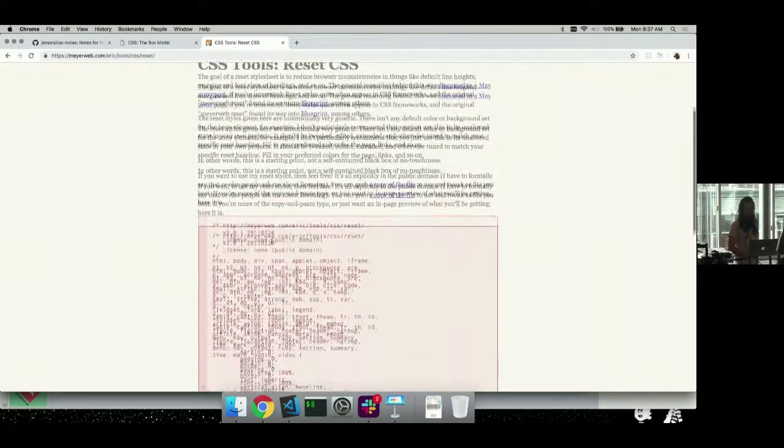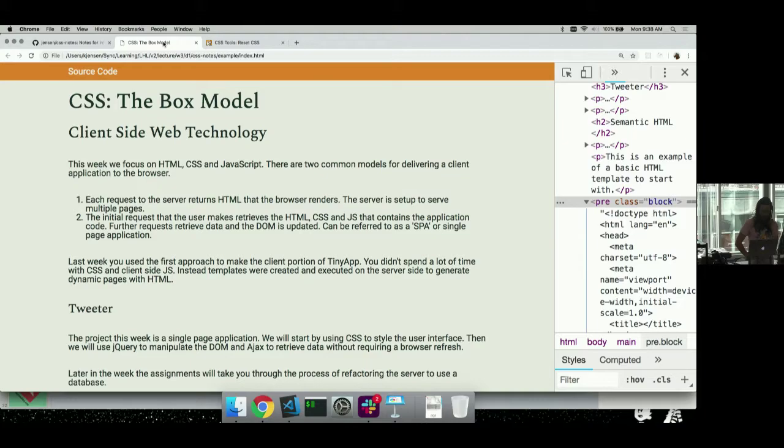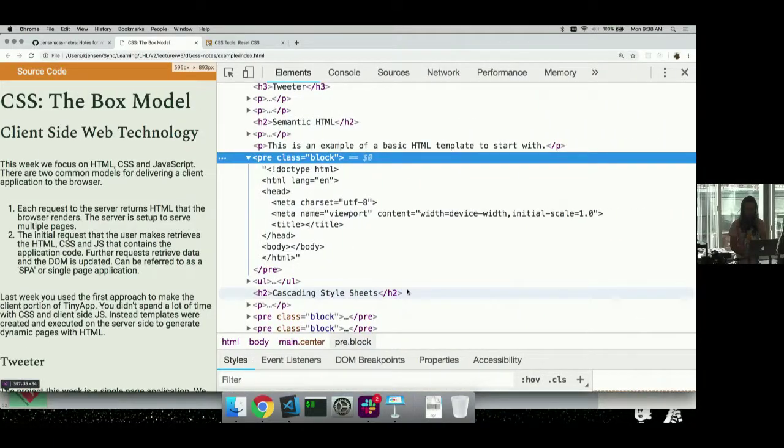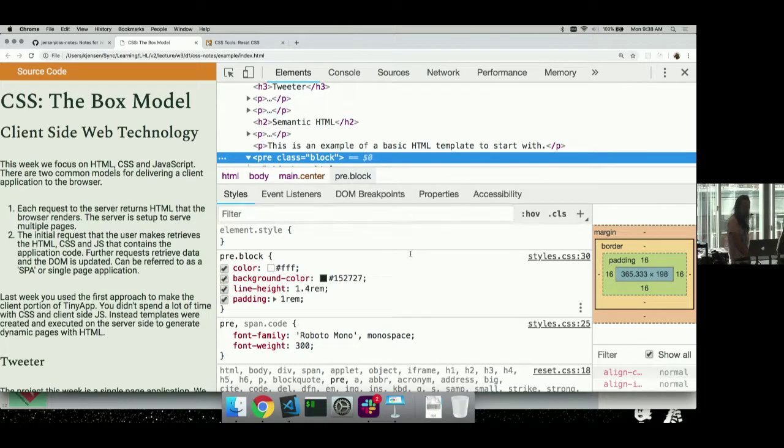This is just a chunk of CSS someone wrote to try and reset what we'll call the user agent style sheets. I haven't brought this up, and that's actually kind of a mistake. I probably should have brought this up a long time ago. This tool here. All right. This is where, when I'm doing CSS, I live.